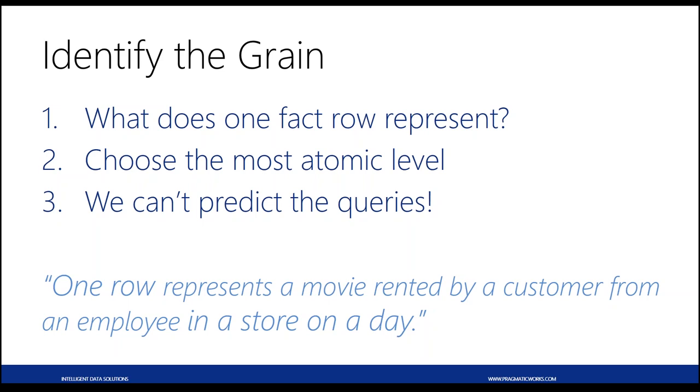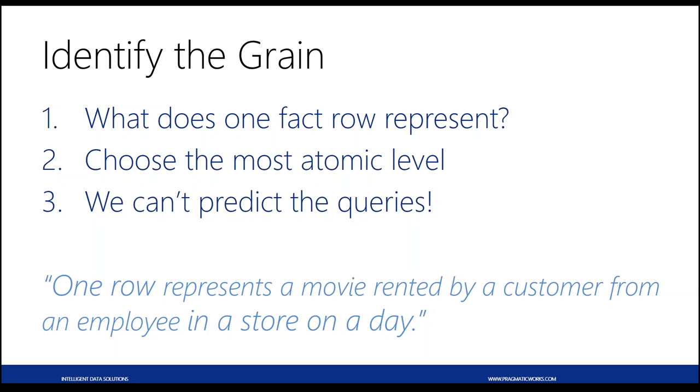That could be an example in a retail scenario, and that's what we're going to go with for this example. Now, if you're working in a business process where you want to track inventory, maybe you decide that one row in this fact table represents a record of inventory on a particular day. Every day we go out to our physical warehouse and determine we've got 500 cheese balls sitting on the shelf, a thousand boxes of cereal, or whatever is in our warehouse, and we want to log that every day into our fact table. So in an inventory example, one row would represent a record of inventory on a given day.